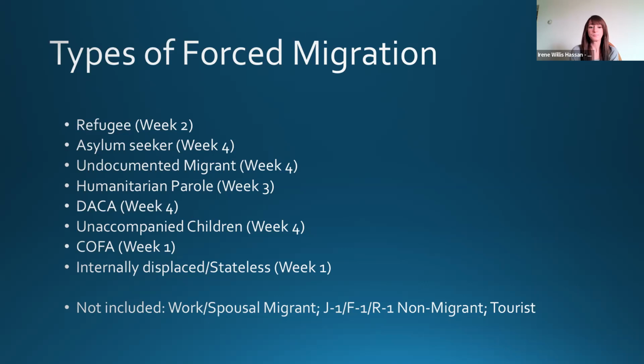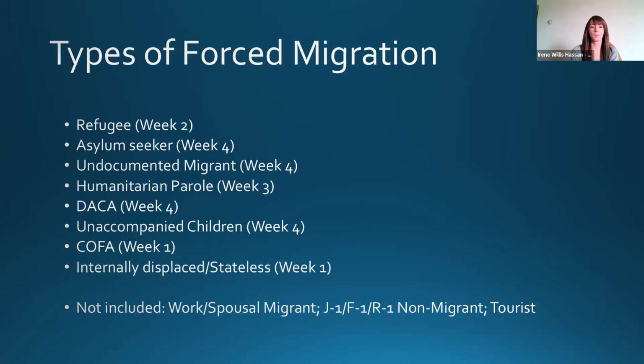Also stateless. Palestine is a good example of stateless: Palestinian refugees from 1948 who did not take the deal from the West Bank, but instead were forced into Gaza, will forever not have any sort of documentation declaring them as a legal human being. There are a lot of situations in the world like this in which there has been terrible upheaval in some country that caused people to not have any paperwork whatsoever. And so they are just stateless and unable to move through any systems because of being stateless. Again, internally displaced and stateless is the most common type of forced migrant.